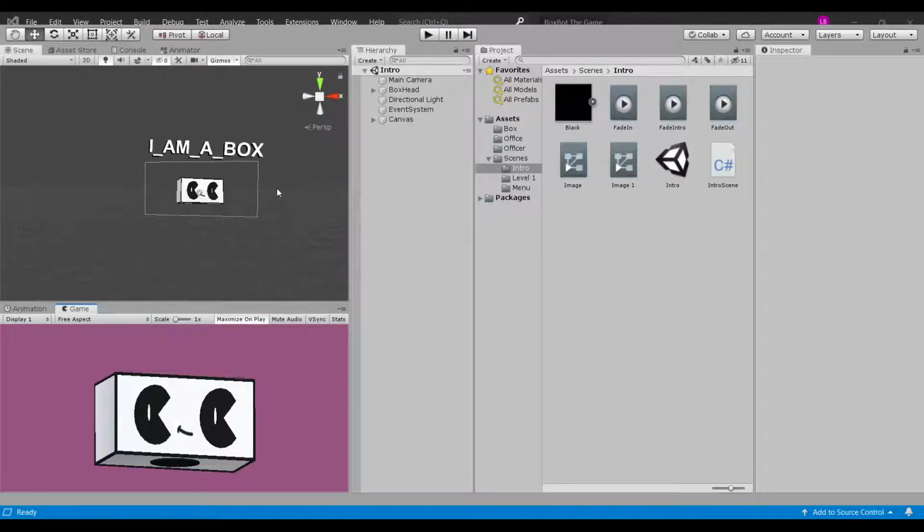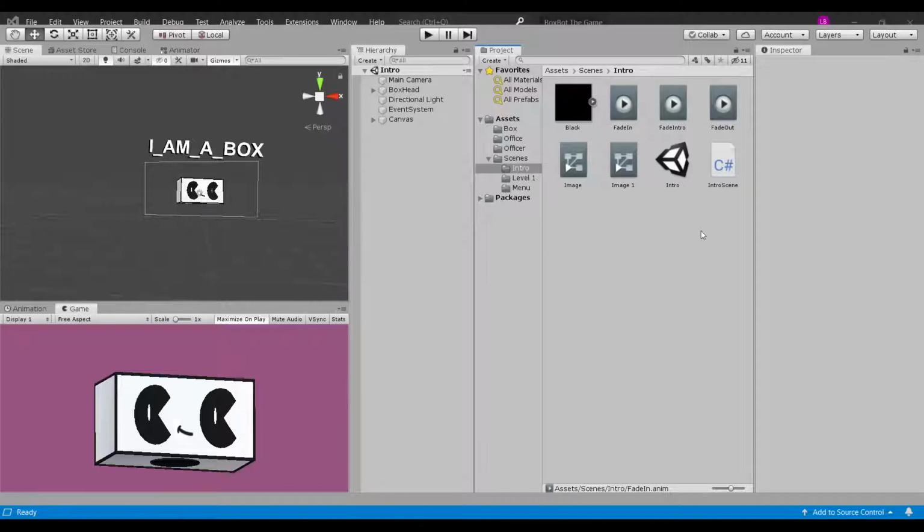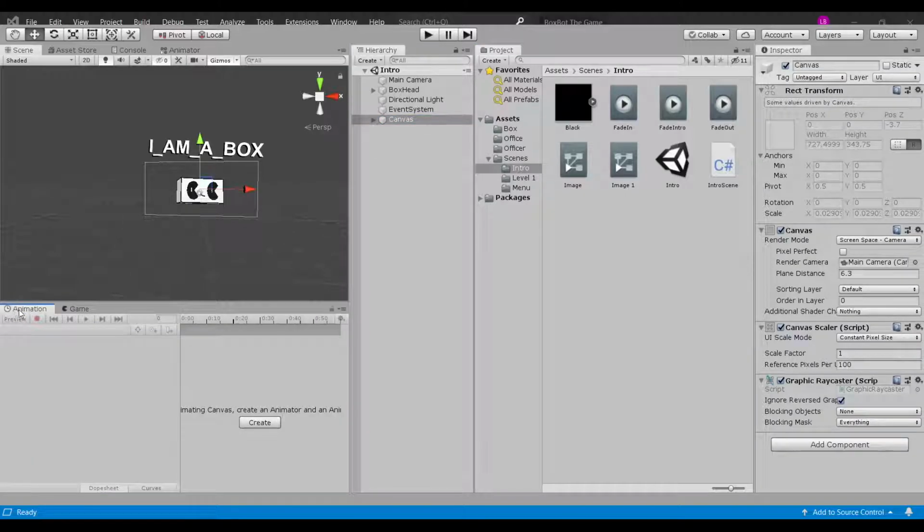For the intro section, all that is done is basically just using the fade animation.